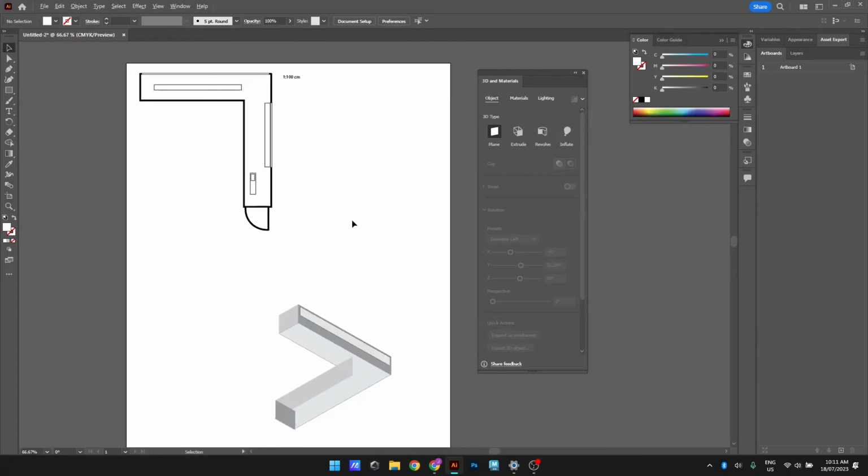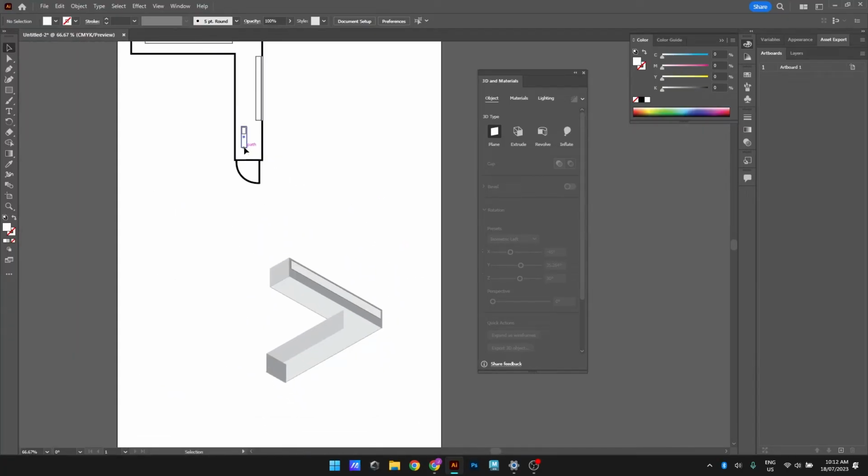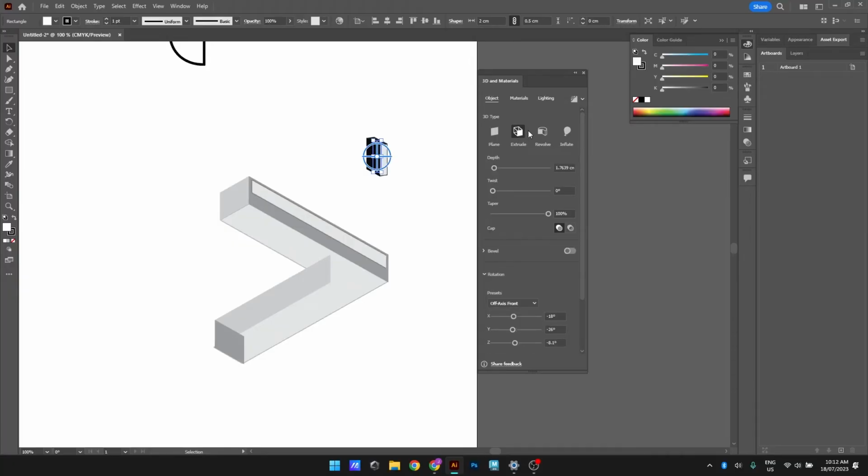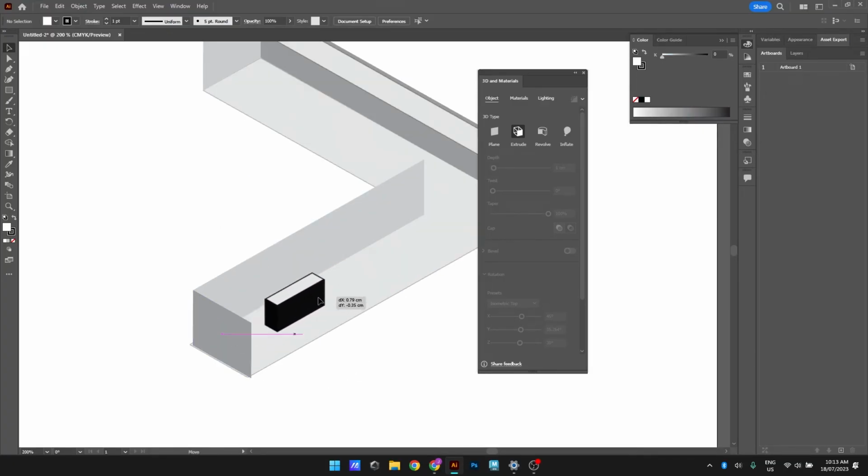Now for my bench here, I'm going to click on this, Control C, Control V, and extrude it so it's three-dimensional. At the moment, if I go isometric top, it will show the depth of it. At the moment you can see, and this actually gives us now a centimetre measurement. The depth of this is 1.76 centimetres, which means it's 1.7 metres tall. I want this bench to be 1 metre tall, so I'll set it to 1 centimetre, and I can now pull this down.